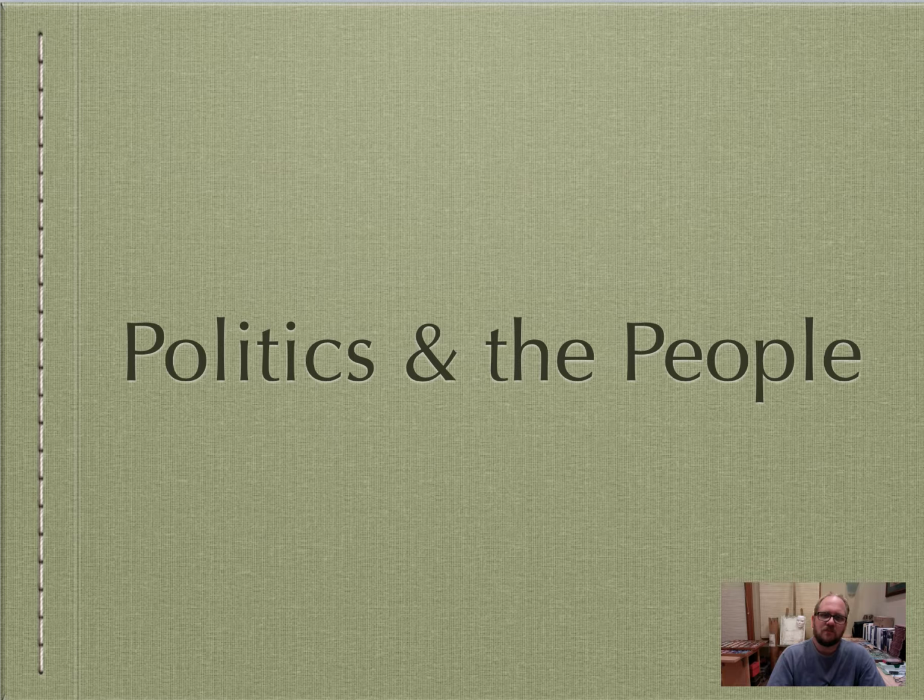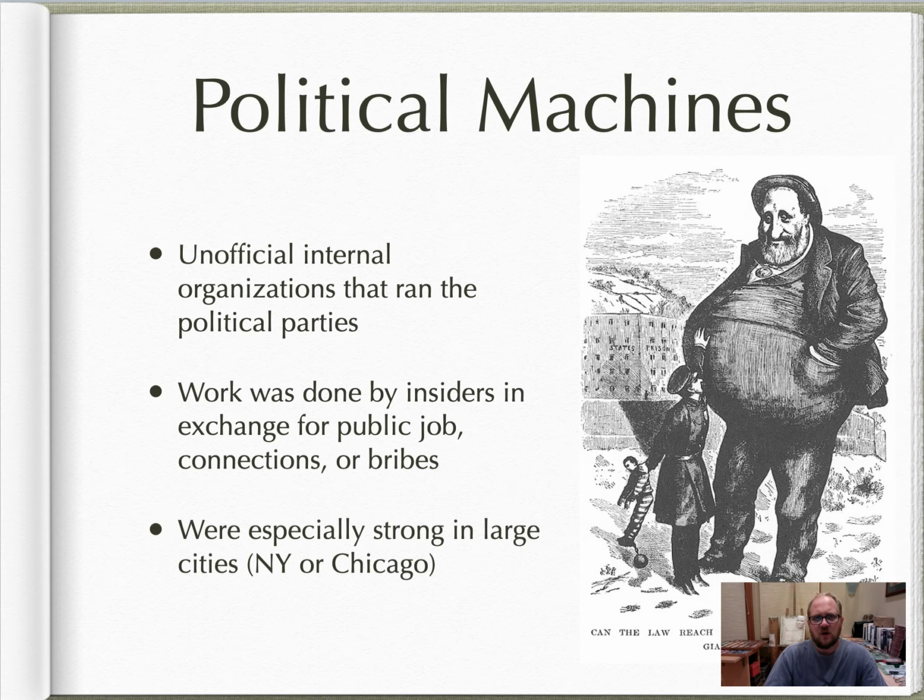Okay, politics and the people. We already sort of went through this in the last lecture, so I'm going to go through this really quickly again. Obviously we see political machines were a big part of party politics, especially on the city level, especially strong in the large cities of New York and Chicago. We see these party politicians promising jobs or apartments or dwellings or protections to immigrants, basically in lieu of getting a vote from them.